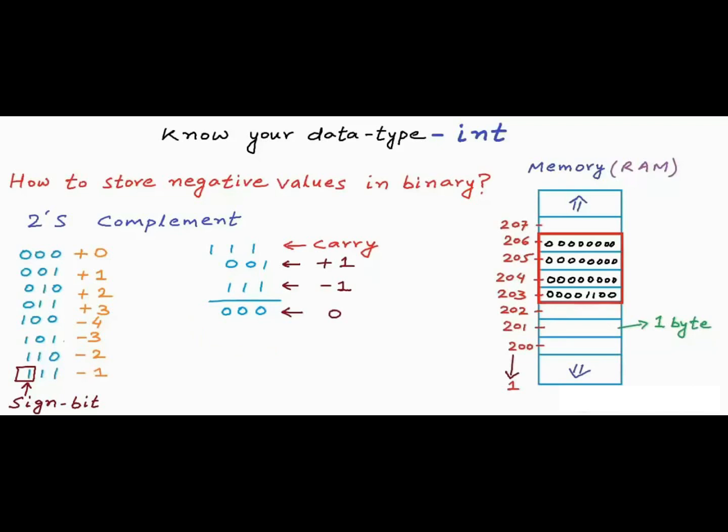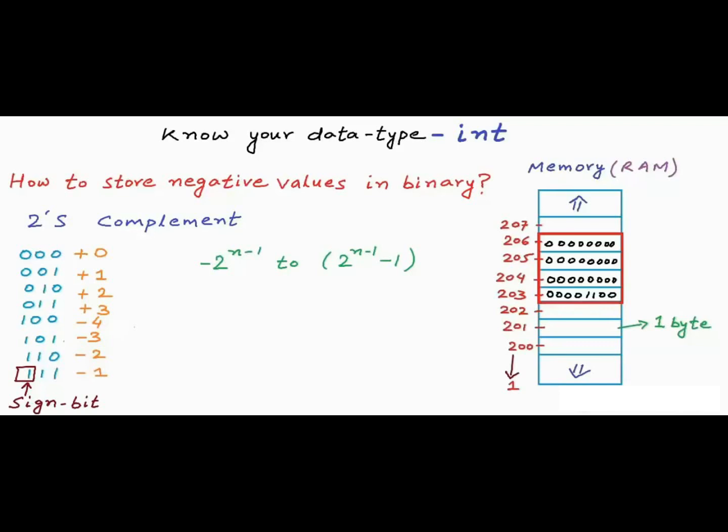In this system, if you want to revert the sign of a binary number, you need to find its 2's complement. So 101 is 2's complement of 011, and 011 is 2's complement of 101. You can quickly do the maths and check this. In 2's complement system with n bits, we can store values from minus 2 to the power n minus 1 to 2 to the power n minus 1 minus 1. If we compare this to the previous encoding mechanism that we were trying, we are able to store one more value here because we do not have two notations for 0. If you want to know more about 2's complement notation, you can check the description of this video for a link to some resources.